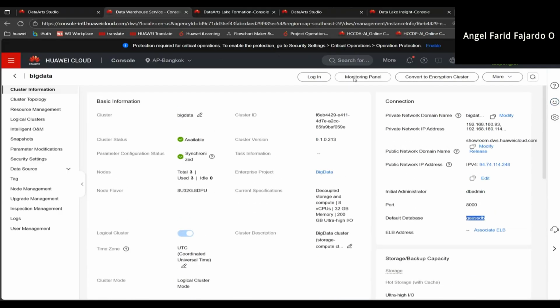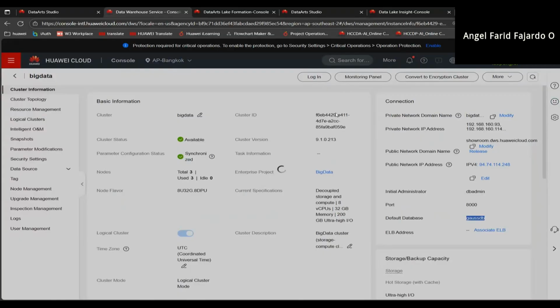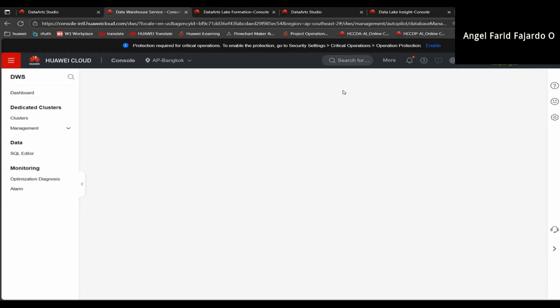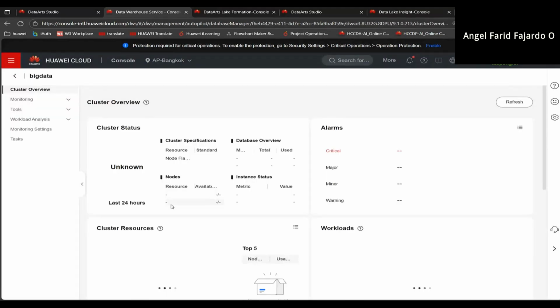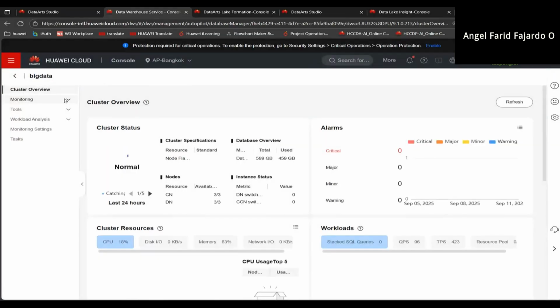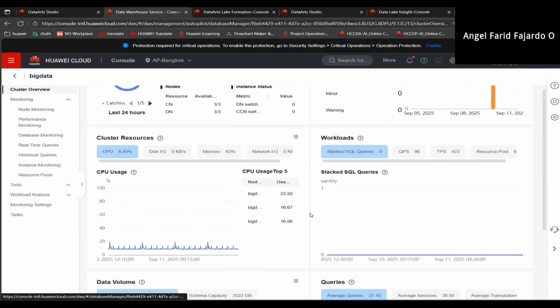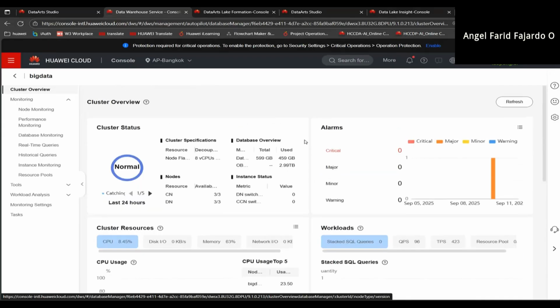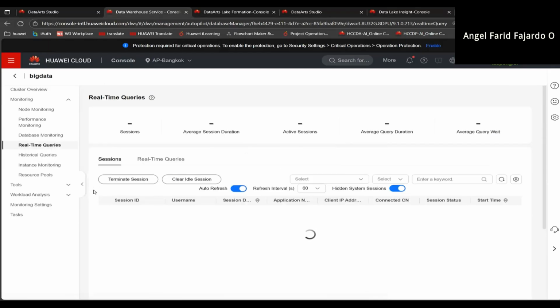Also something important is the monitoring panel. If you want to see the resources being used, or the status of some queries, users, or sessions, here in the monitoring part you can see the details about the sessions that are open or the queries that are running, or monitor the cluster in general. For example, how many queries are running in this cluster, or the capacity of the database. So general information, you can check it later. What from here I want to show is this part. I think it's very important.